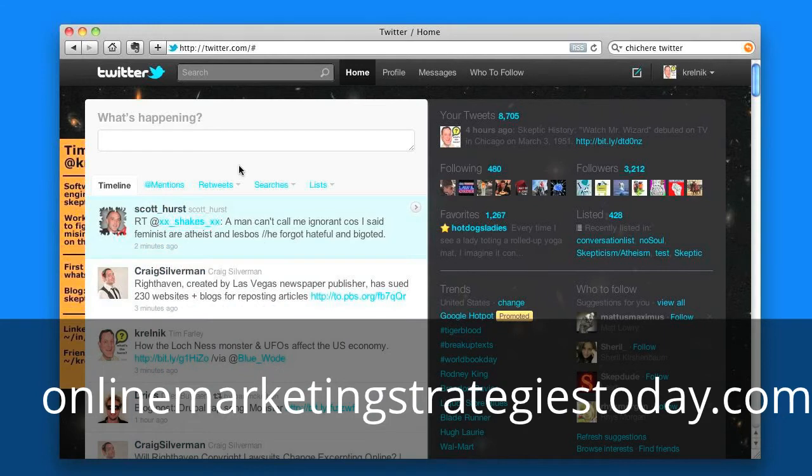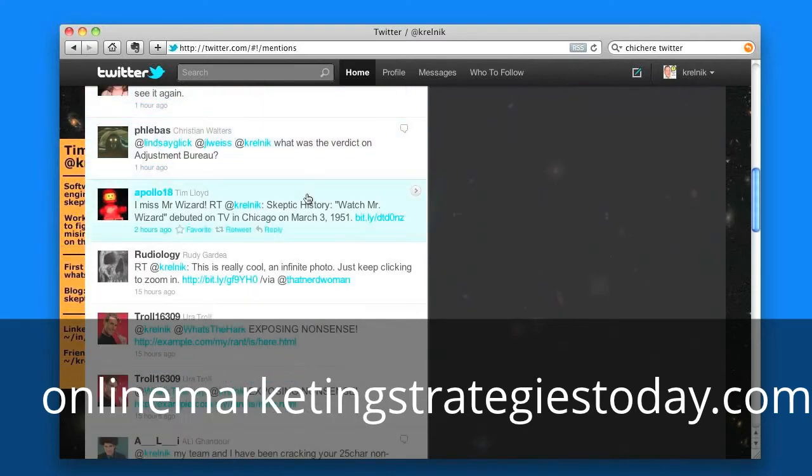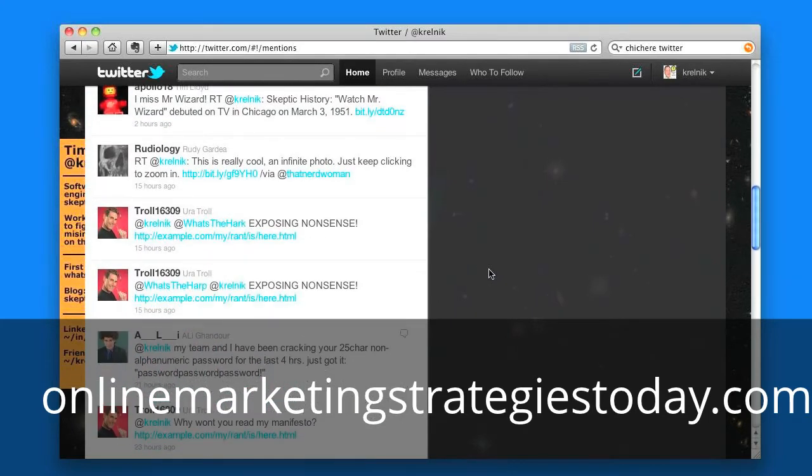Now, there's no spam or troll problem in your timeline. Where the problem occurs is in the second tab, which is called Mentions. And when you go there, you see people who are replying to things that you've said and people who are retweeting your posts. But you also see posts that are potentially sent by people who you don't even know, because anyone on Twitter who types your name starting with an @ sign, so in my case @Krelnik, can send stuff to your mentions column. And some people have been abusing this feature to send spam and just generally harass users that they don't like.